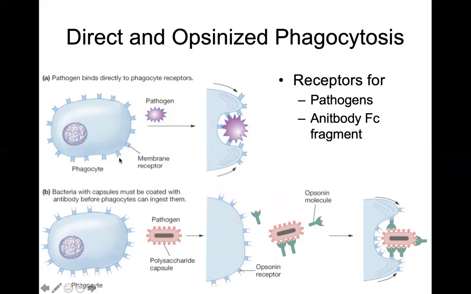I would think of this usually being a macrophage. Macrophages are the main phagocytes in our body. So a pathogen comes along, it binds to one of these receptors, that activates endocytosis or phagocytosis, right? And it gets brought in. Okay, that's one way it can happen. A better, more efficient way is you have a pathogen with a polysaccharide capsule. So if you see polysaccharide capsule, you're probably thinking bacteria, right? We didn't go over that, but you know that bacteria have a cell wall made of glycosidic bonds. So there's sugars and amino acids there. You actually get antibodies binding to this pathogen.